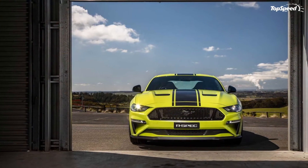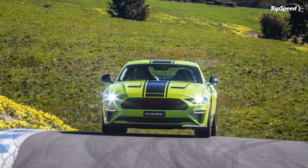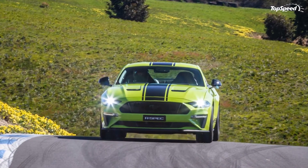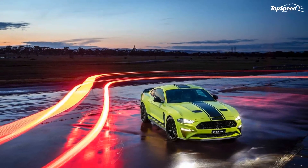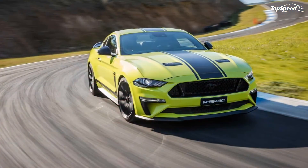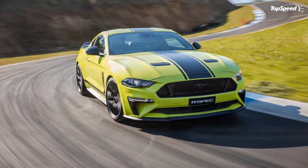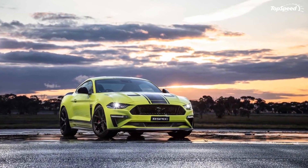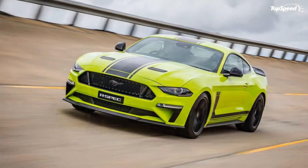Happily, there's a bevy of visual changes besides the custom paint job. In the front, the R-Spec features a divided grille with a black Mustang logo atop the equally black mesh. The black indicator surrounds, black mesh in the lower inlet, and the lip spoiler below the edge of the front bumper are all typical GT elements, but that lower inlet in the valance is bigger. The hood is stock, but the tips of the rearward-facing vents are painted in a contrasting color.